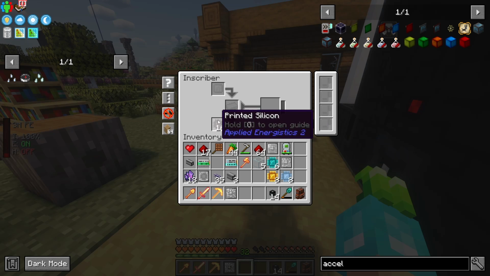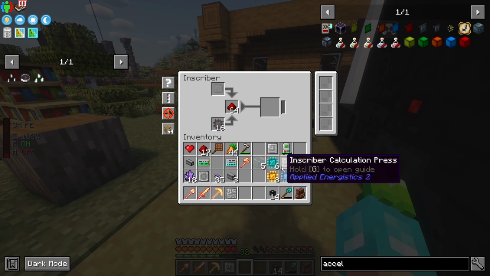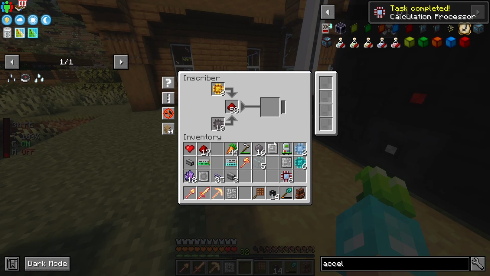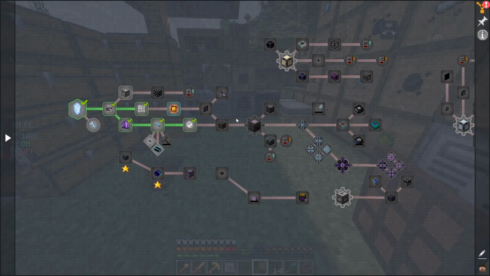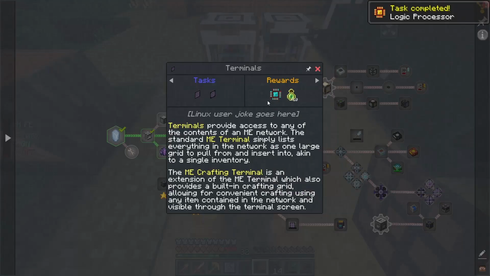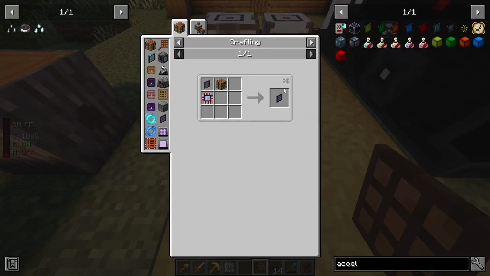We'll throw our silicon in the bottom. We need some redstone in the middle, and then these can go at the top. We're going to do this for each one. Oh, I accidentally reset it. But this is how we're going to get the circuits, or the processors, not the circuit. We actually don't need that many, so I'm not going to go through all of them. I'm just going to get enough to get us going. There's our logic processors.